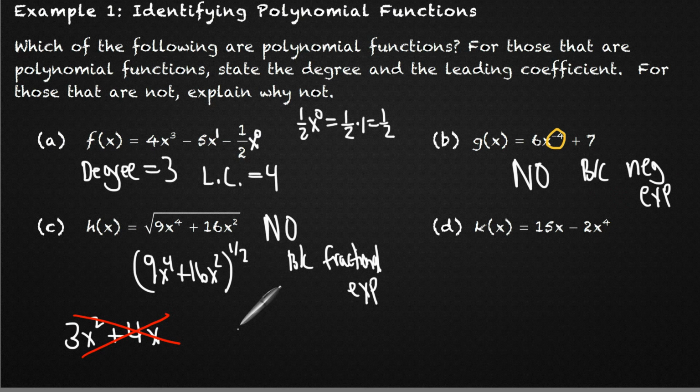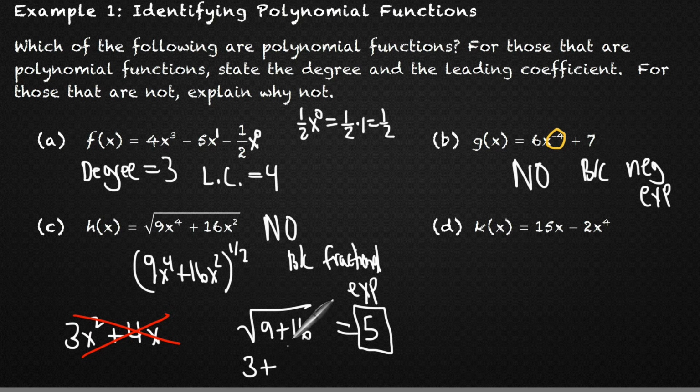Let's say you have the square root of 9 plus 16. We all know 9 plus 16 is 25. The square root of 25 is 5. We know that that is the right answer for sure. But if you take the square root of 9 separately and make it 3, and the square root of 16 separately and make it 4, you get 7. And 7 is not equal to 5. So you have to be very careful not to do that.